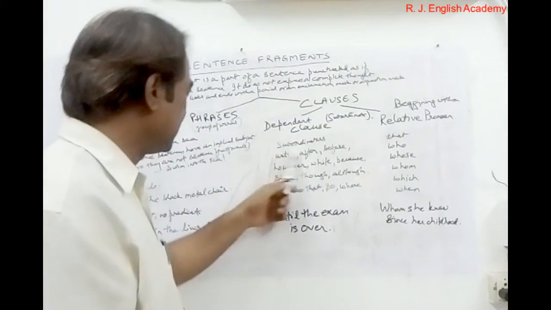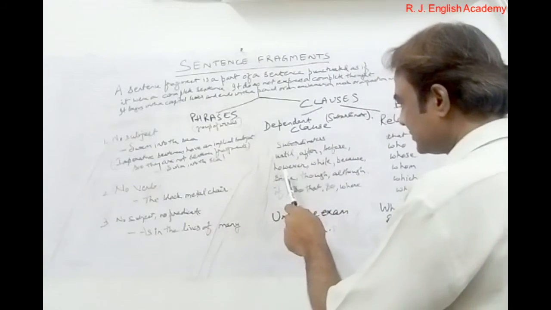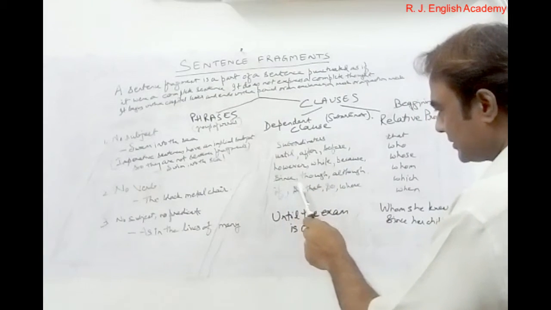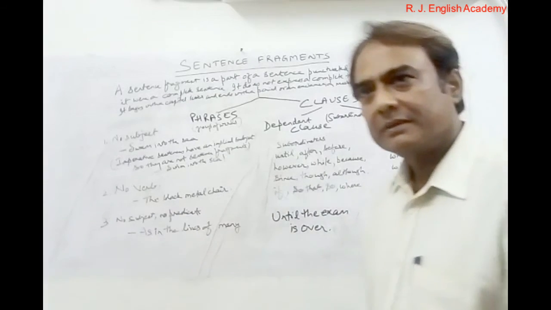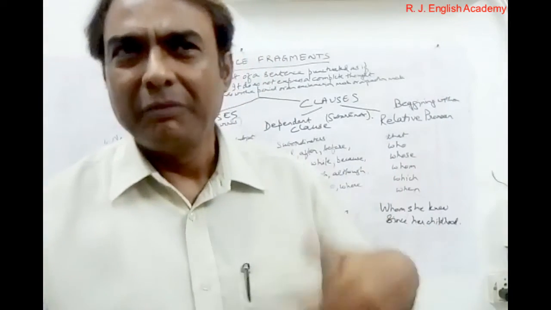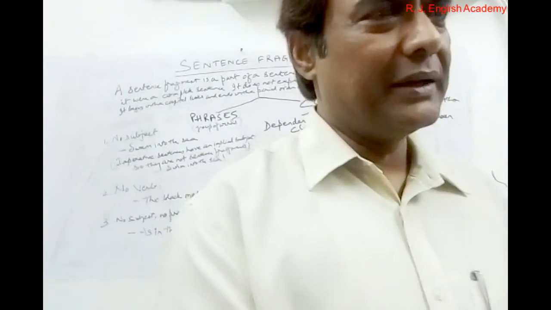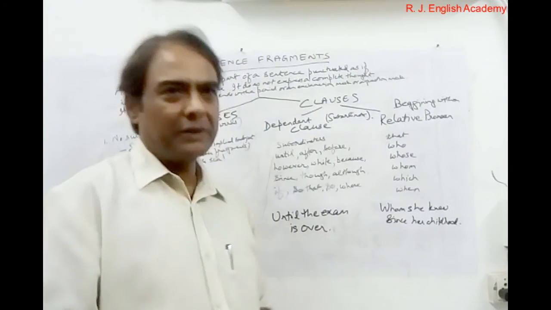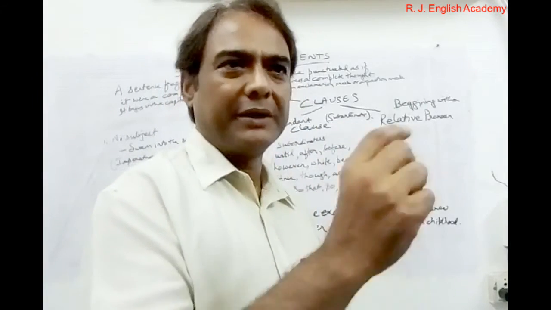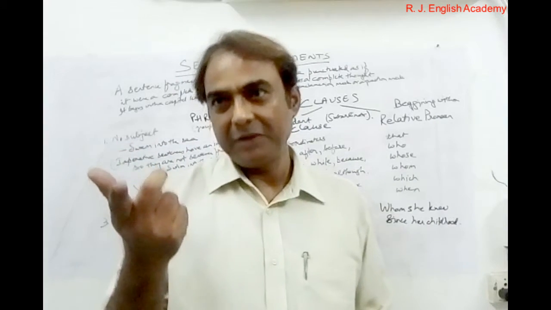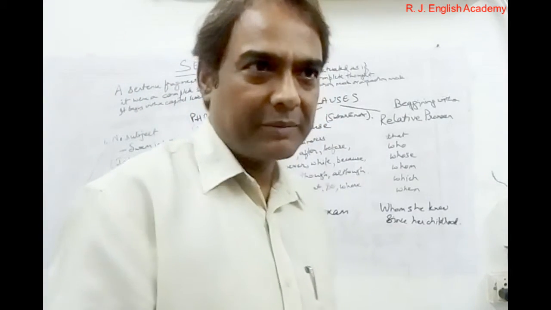Now, the subordinators like until, after, before, however, while, because, since, though, although, if, so that, so, where. There are many more subordinators: however, moreover, nevertheless, then adverbs like consequently, subsequently. They are all subordinators. They make an independent clause into a dependent clause. So if a sentence starts with a subordinator, then most likely it may be a sentence fragment. It is not necessary, but the probability is more.